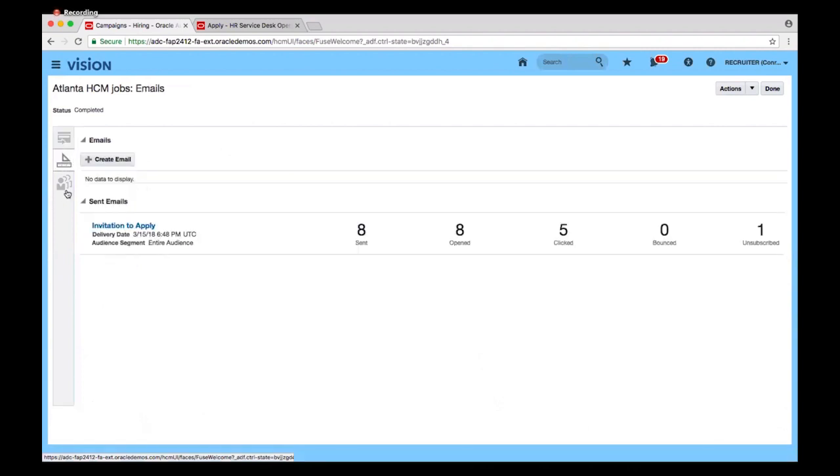So in terms of setting up the campaign itself, there are 2 basic steps. The first thing is actually 3 steps. The first thing, you set up all of the campaign metadata. What type of campaign is it? What's the goal? You define that. Who the owners of the campaign are. Then you get to define the actual email that you want to send out. So there is always a primary email that you send out. In this case, it's an invitation to apply. So let's look at what that invitation looks like.